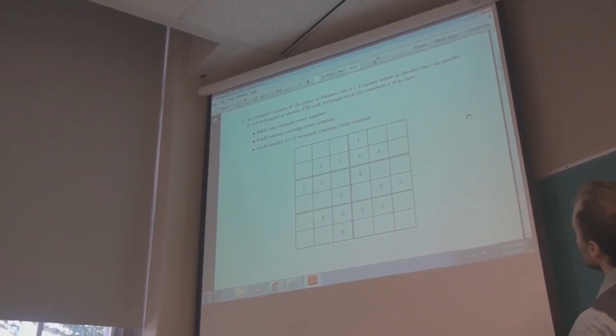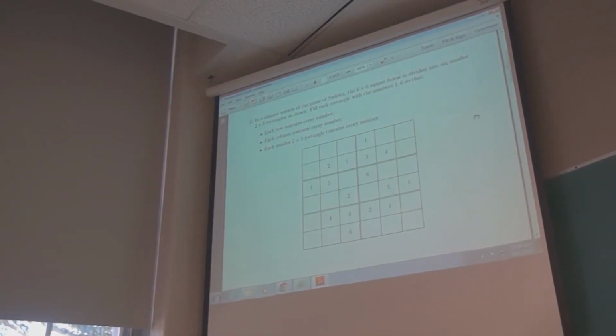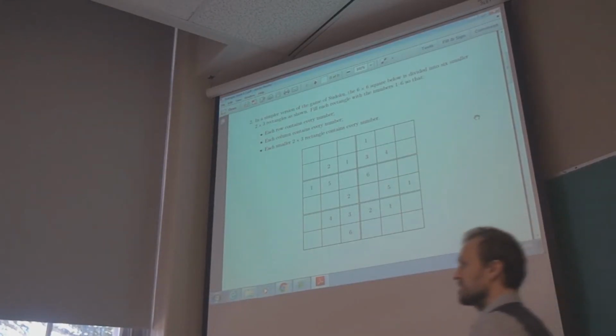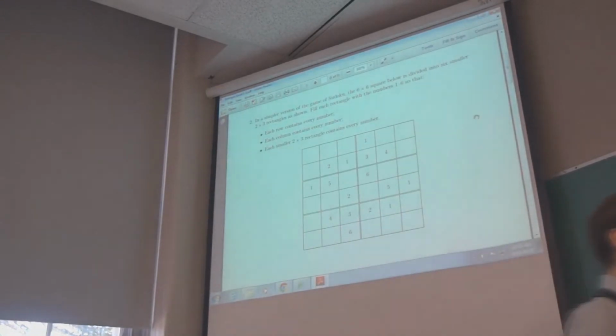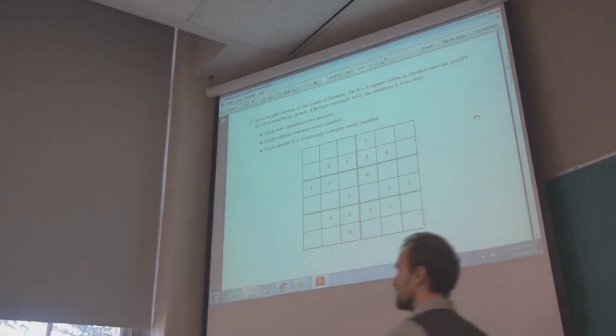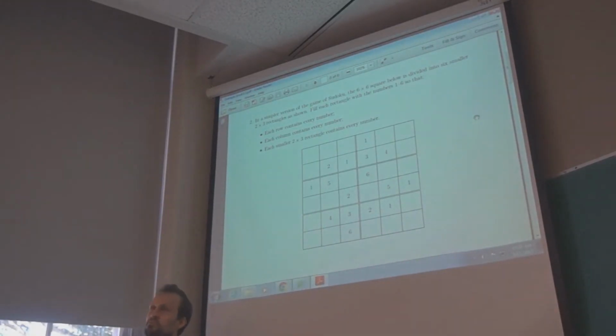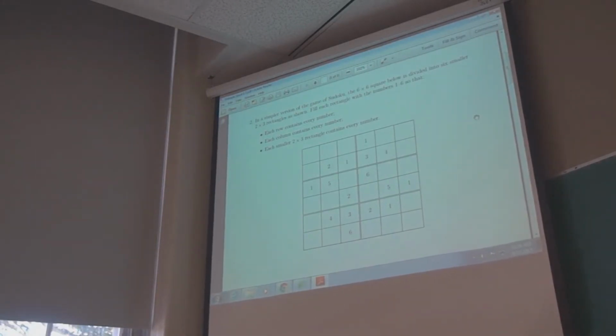And we have our 6 by 6 grid broken up into smaller 3 by 2 rectangles. Our goal is to fill in the numbers 1 to 6 so that every row contains every number 1 to 6. Every column contains every number 1 to 6. And each one of those smaller rectangles contains the numbers 1 to 6. So here's the original, the common Sudoku has numbers 1 to 9, but this one's a smaller one, just in case you have never heard of Sudoku. That's okay. You have now. So we're just working with a smaller, more manageable version of Sudoku.